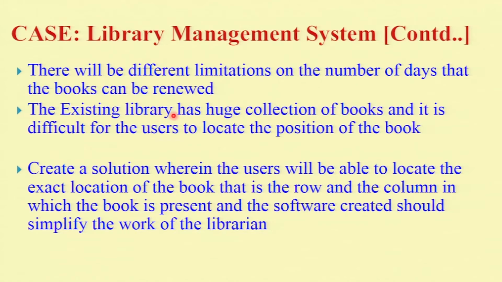The existing library has huge collection of books and it is difficult for the users to locate the position of the book. Now, we are supposed to create a solution wherein the users will be able to locate the exact location of the book, that is the row and the column in which the book is present, and the software created should simplify the work of the librarian.